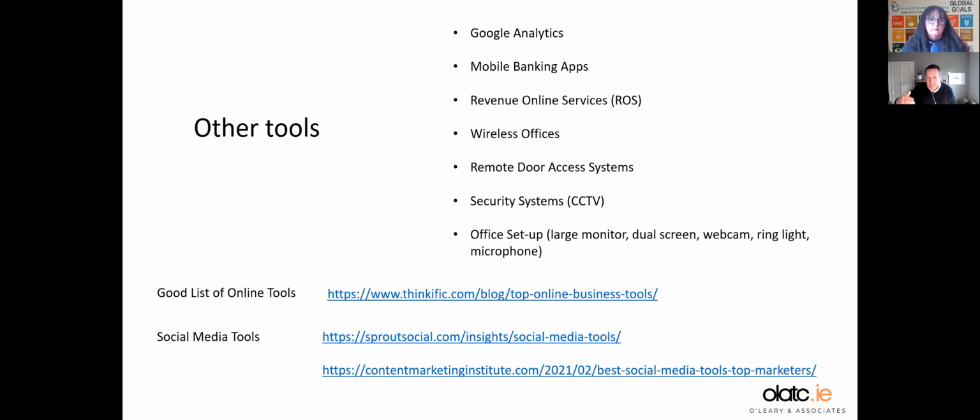Okay, you don't have to be a guru in any of these things. You don't have to go off and do courses on any of these things. It's just basic tools that we use. It's like when the mobile phone first came out. People thought, "Jesus, we'll never use this because it's too complicated." Now we all use it. We know we can't live without it, right? We're on it the whole time, constantly. So you learn these things after a while. You don't need to be an expert in any one of them.